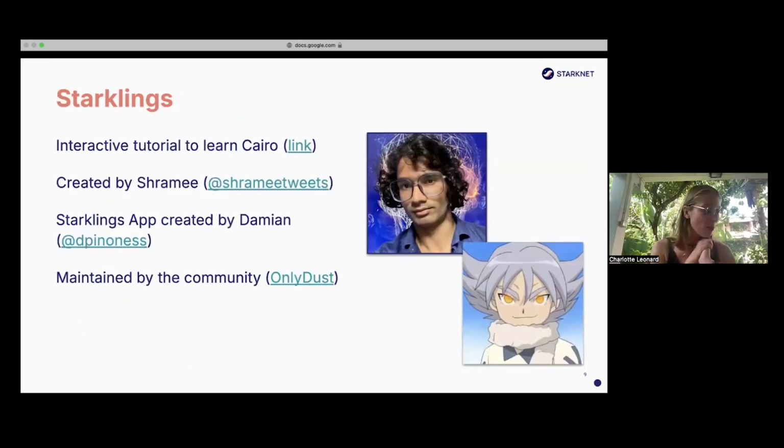Okay, so now we will see Starklings. Some of you in this room have actually been to the Starklings class a few weeks ago, so you are already familiar with that. What is Starklings? It's a learning resource to learn Cairo. It was created by Shrami. Shrami is part of the MOO, so he is in the MOO house. I will show you who Shrami is, so that if you have any question, he told me he's very happy to answer any question. But we will use the version that was created by Damien, which is a web version, so it's easier.